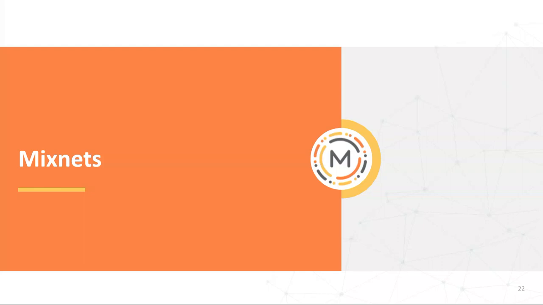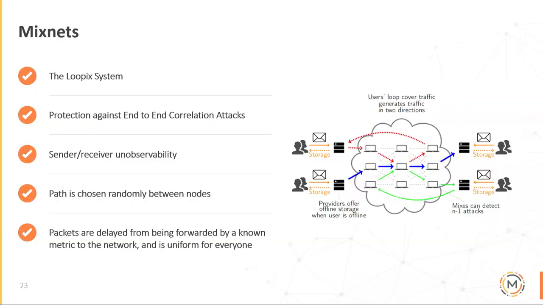MixNets — the idea first came from David Chaum's 1982 academic paper. MixNets take what I2P and Tor aim to accomplish and push it further. They offer protection against end-to-end correlation attacks by sending random packets through nodes — sometimes real packets, sometimes dummy data. By having different nodes randomly send out information that could be real data or false data, it creates plausible deniability. Your node may be sending and receiving real and false data simultaneously, so a global adversary watching the network can only tell that these individuals are using MixNets.